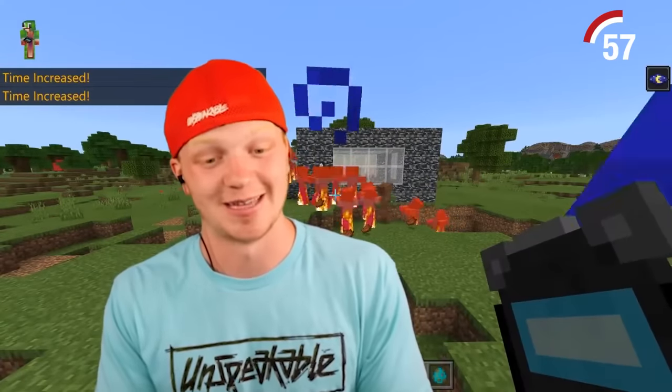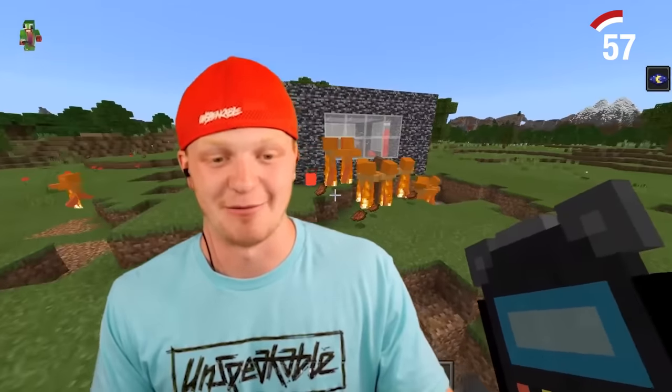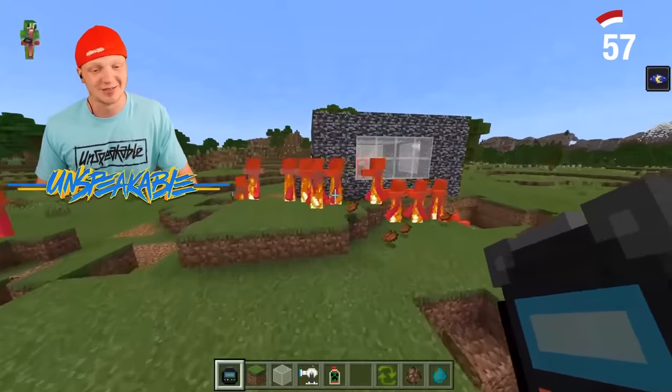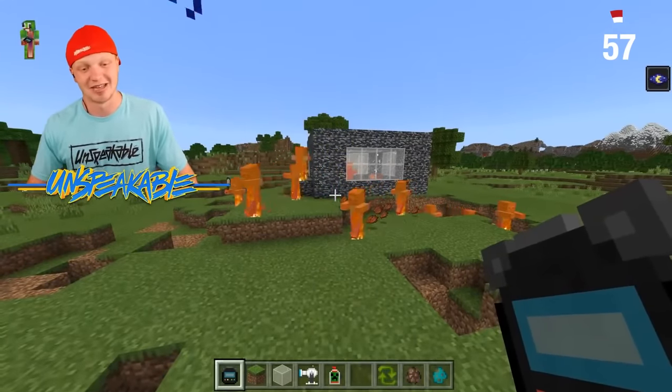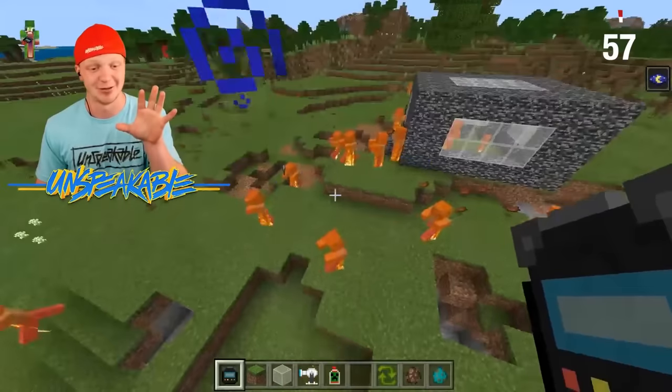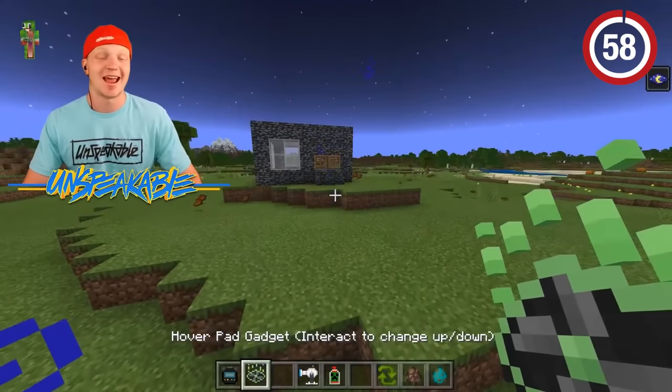So I would say that the time manipulator is very successful, considering that you can change the time of day at any time. If you're in a stressful situation, there's tons of zombies, tons of skeletons, you can literally just use the time manipulator and make it daytime so they all burn. We got more villagers in the house, and our next gadget is a hover pad.